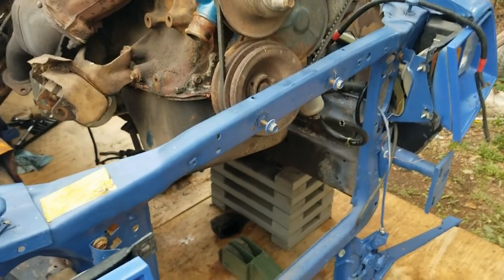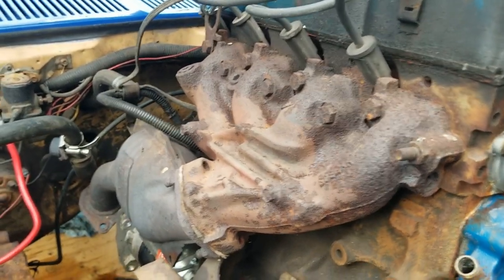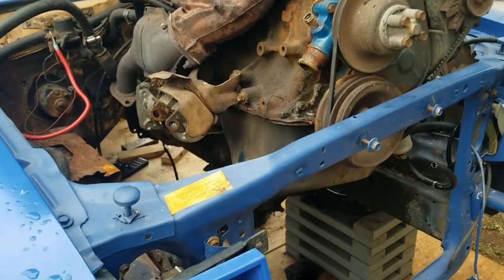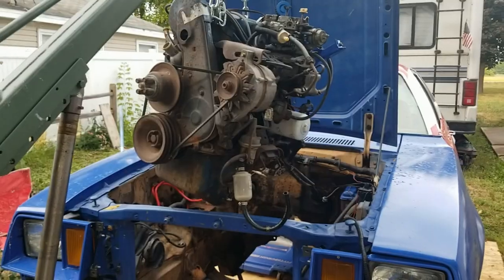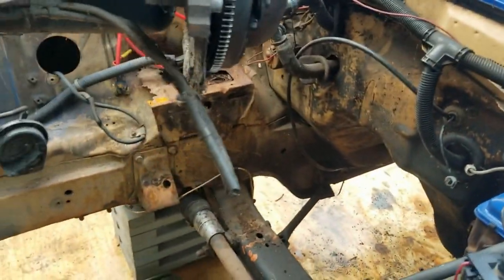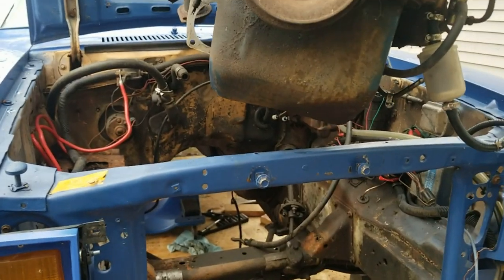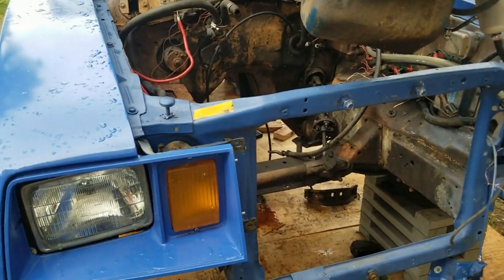That's starting to rain again. Great. Let's try this leveling doohickey. Handy. Alright, I'm gonna have to put the camera away so I can work in the rain. Maybe take that starter off. Yep, I'll be back. Well, I can't believe it, but it's lifting that thing right out of there. The old engine bay. I think I can go a little bit higher. I'll be damned. Whew. She's up there. All right, I'm gonna go put this thing down.